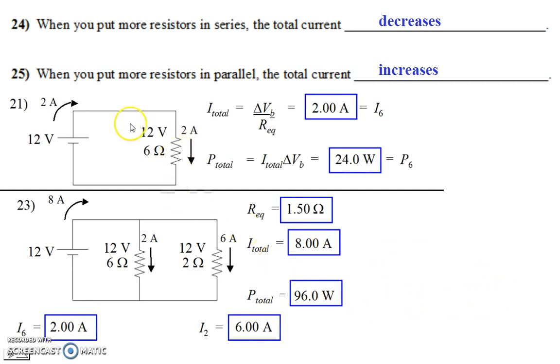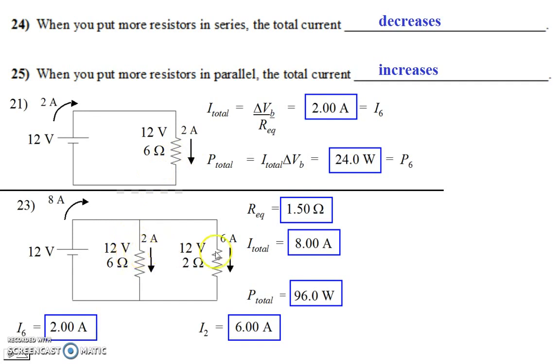Or look at this. Here's the 6 ohm resistor. Here's that same 6 ohm resistor doing the exact same stuff, right? It still drops all 12 volts. It still has 2 amps of current going through. When we put another 2 ohm resistor in parallel with it, nothing changes about this. This is what we mean when we say that resistors in parallel are independent. Whether this 2 ohm resistor is here or not, this 6 ohm resistor will do its job just the same as if it were all by itself.